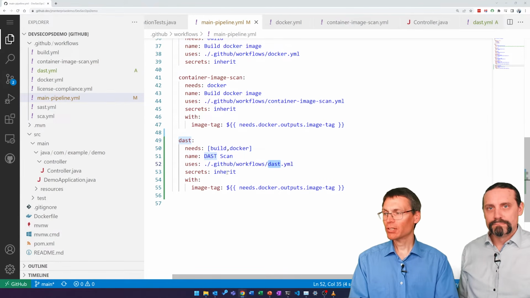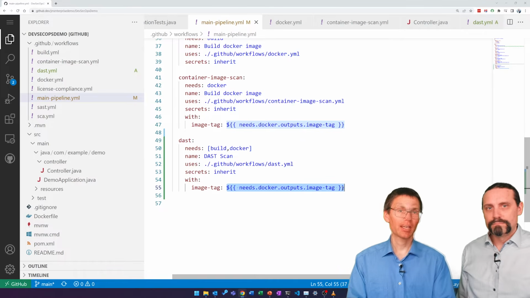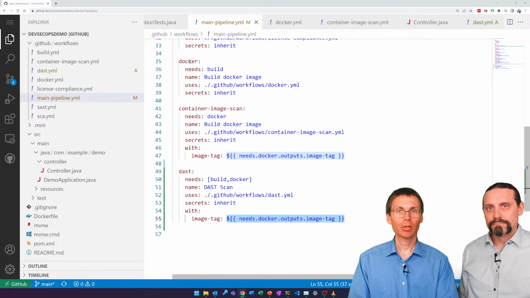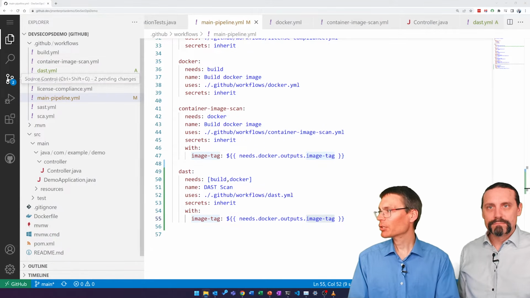And we pass in all the secrets we already have. And we pass in also the image tag. Now the image tag, that's something that our Docker job above here pushes out. So we say it needs from job Docker what it outputs as an image tag. Now let's commit and start the pipeline.